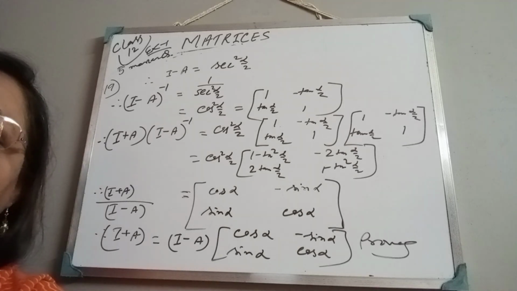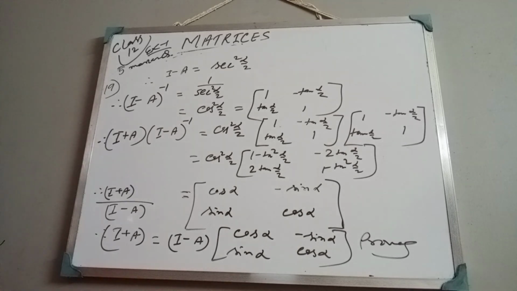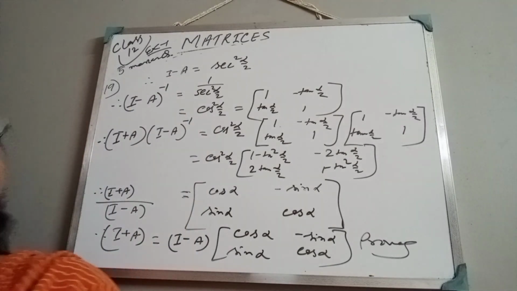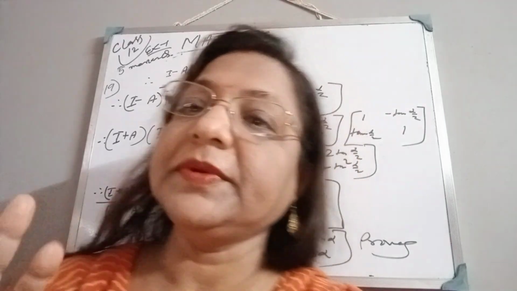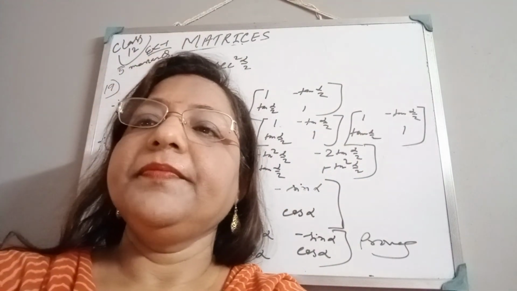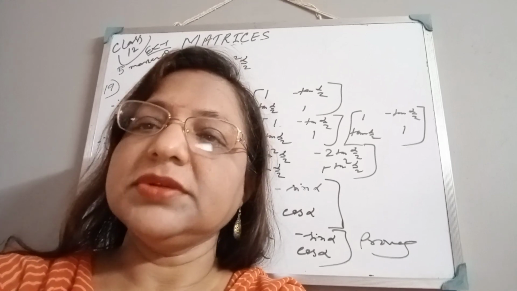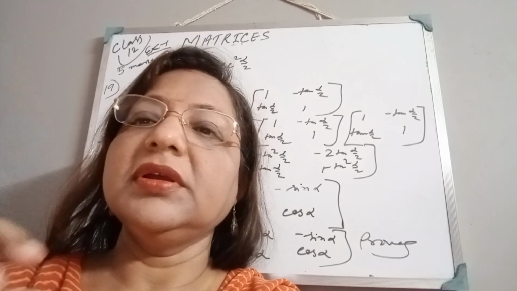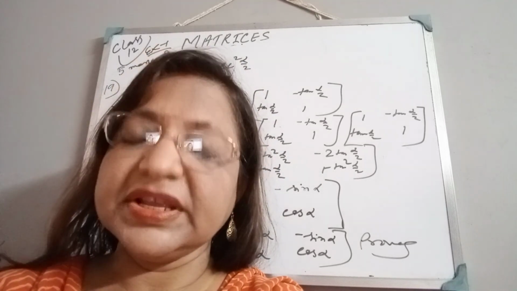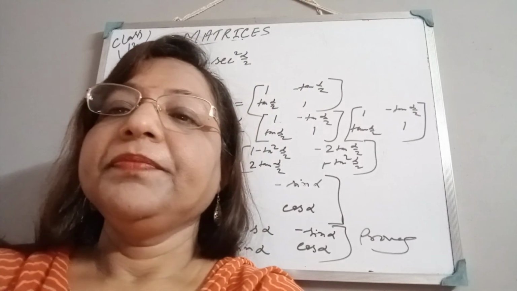Now, most of the sums, 80% of the sums are done. 5 marks questions, only a few sums were left, that also I made a video. Now this chapter is completed. In the next online class I will start your indefinite integral, as I already said. Now a few videos you will get on second order derivative. Okay, bye.